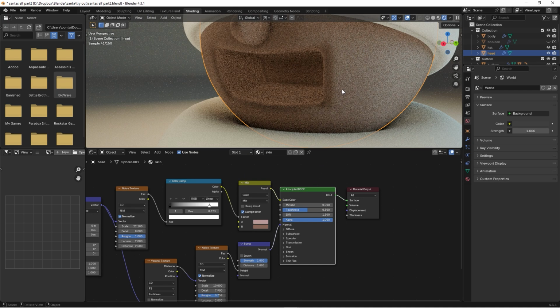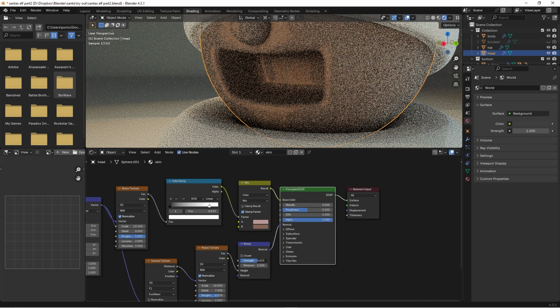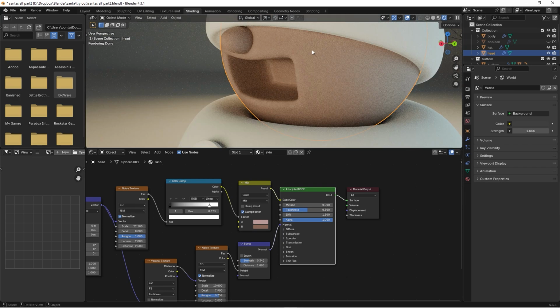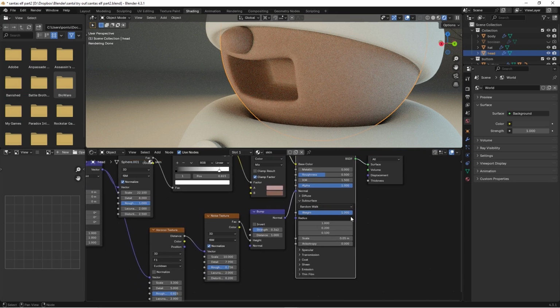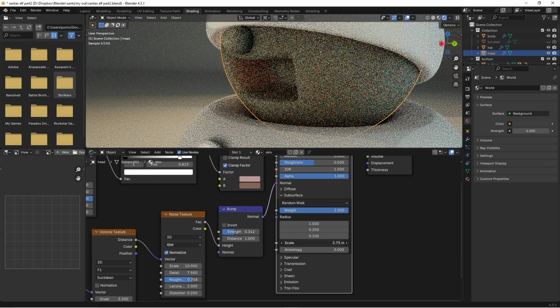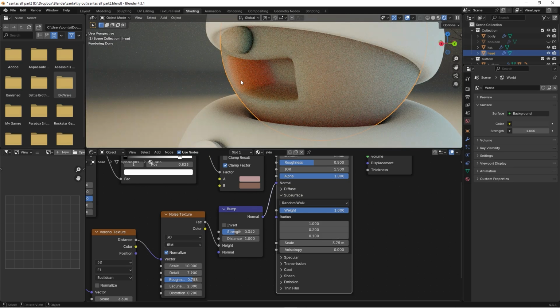And if we look upon it, let's press Ctrl, Shift and left click. We can see that it's kind of really rough. We don't want it, so let's lower the strength to maybe 0.375. Yeah, something like that. So now we have a skin with a bit of texture in it, and that's what we want. And what we need to do now is to add some kind of subsurface. Let's put the weight to 1, and then for the scale we need to take this value to, you can see how much light the skin is sending through.